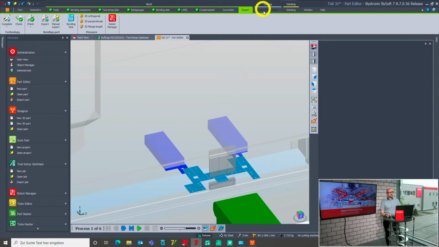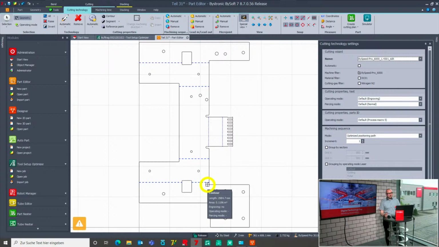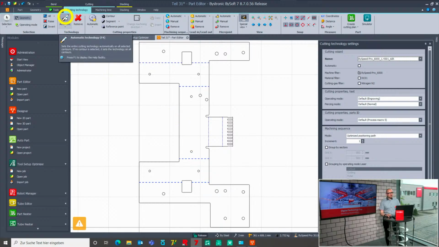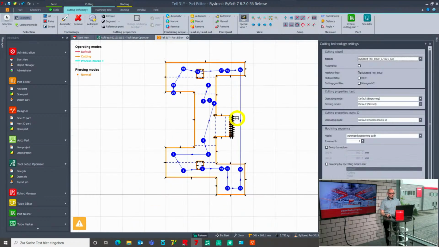The next step, of course, is if you like to program also the cutting part, you go to the cutting area and select the cutting machine. The same here, you say OK, and here we also have the little rocket button to calculate the cutting sequence or the cutting plan for this. Now we are normally ready with the part. We store the part, and all the technology parameters are stored with the part.